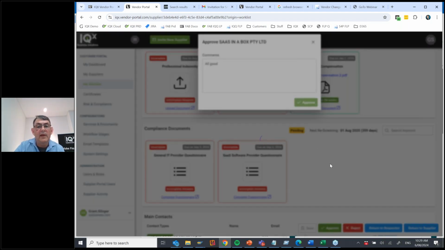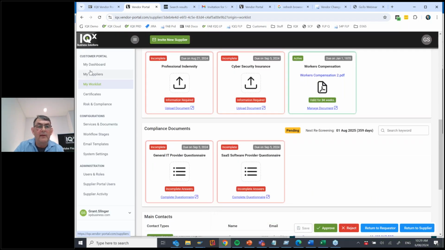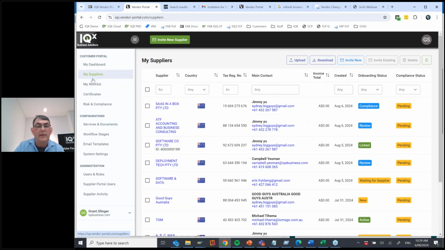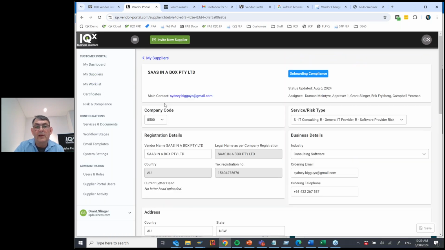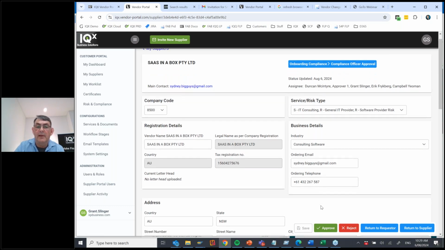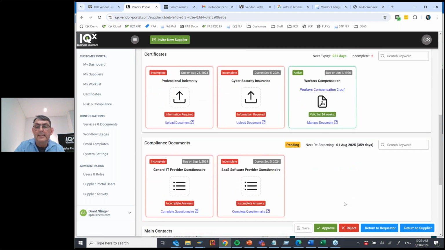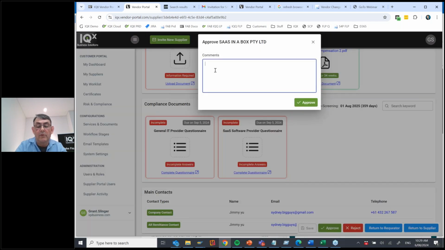It could then go to compliance, and compliance would review some of this information. And they could be saying something slightly different. They could say, no, I have a concern here that we don't want to continue onboarding. So the power sits with them at this point. They can return it in the workflow to the requester, to the supplier, reject outright at this point, or say something like, after reviewing the data, I'm okay to send this through to onboarding. Let's onboard.